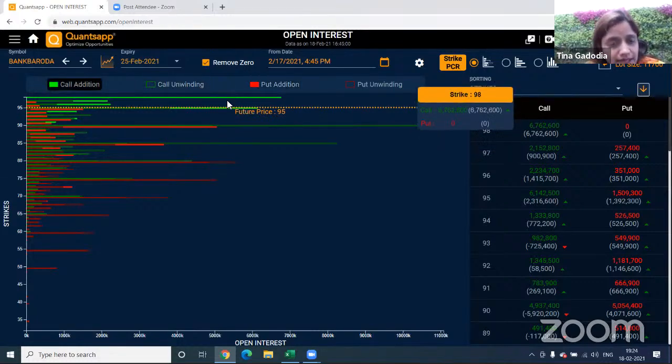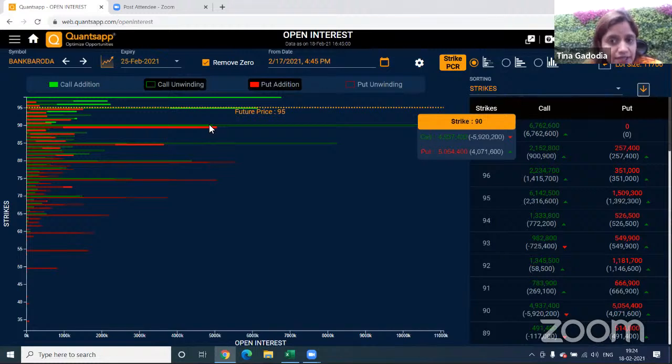Now, I won't call this OI writer OI, because the price is going higher and has almost reached the highest strike available for trading. The highest strike currently available is 98. The exchange has not opened up the rest of the strikes. So this is more of a buying. You see the buying taking place in the call and selling in the put. A synthetic future takes place here.